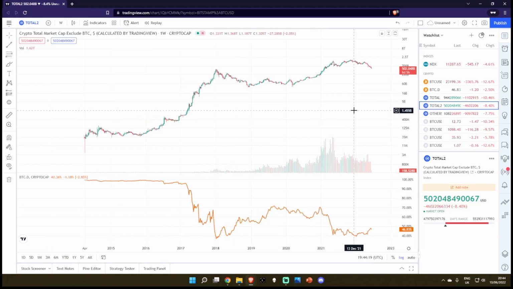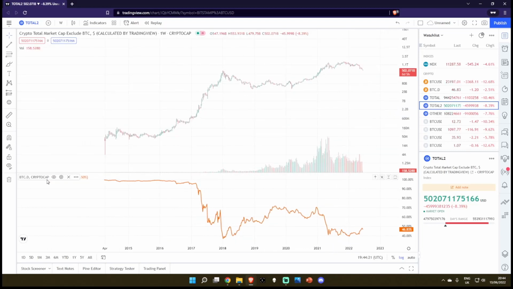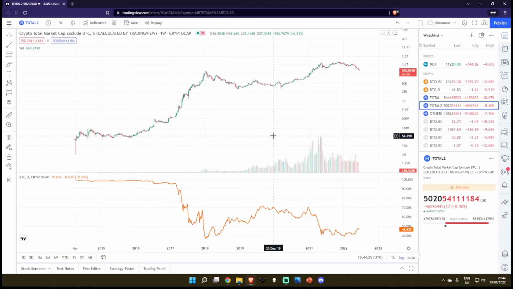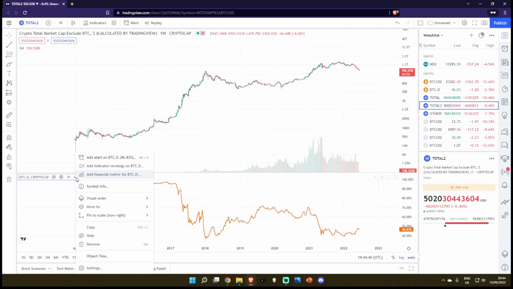Once you click on new pane, you will notice that, like I said, this opens a new pane below the chart, but we want to overlap the charts because it's too much of an eyesore to look at the bottom of the chart then look at the top. So what you want to do is come over to the writing here and you'll notice these 3 dots appear. You simply want to click on it, then come down to move to, and with that you click the existing pane above.